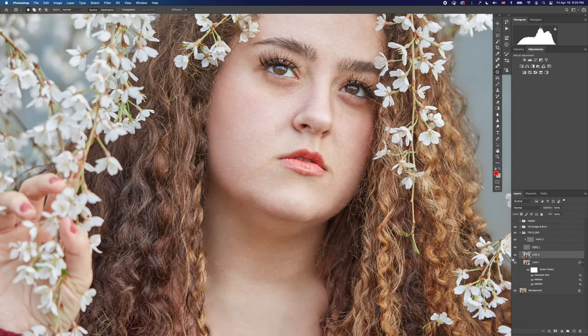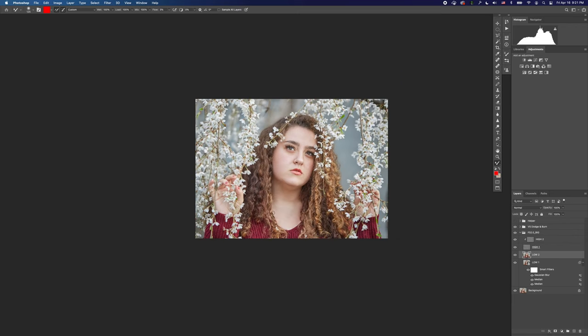All right, so let's make this a little more uniform, bring in our mixer brush tool. I could go in here and do some serious work and some more retouching, but that's all I want to do right now. I think I'm ready to call this one done. I've worked on this a lot, about an hour and 10 minutes. I'm feeling good. So let's go to the home stretch.